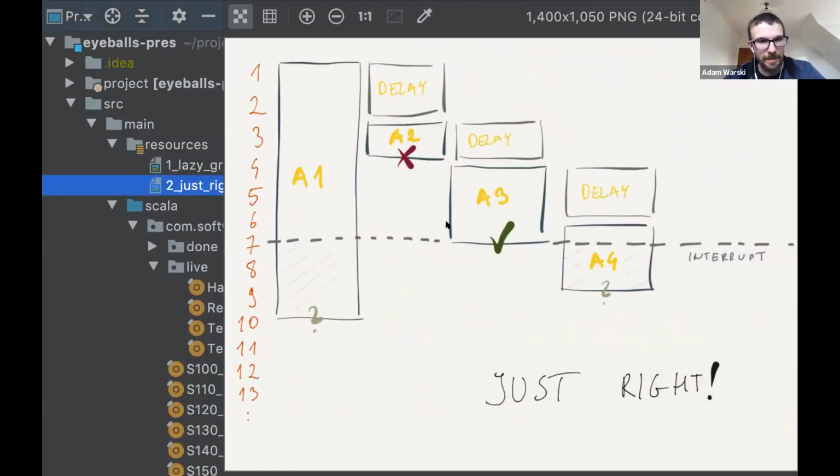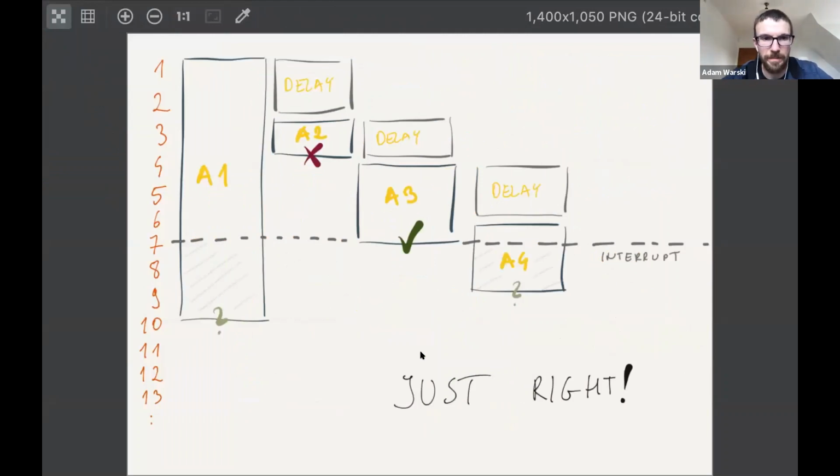And happy eyeballs defines a kind of middle ground, combining the best of two worlds. The way the algorithm works is that it first tries to connect to the first address. But if opening that socket to the first IP address takes too long, if a delay passes, then we try connecting to the second IP address.